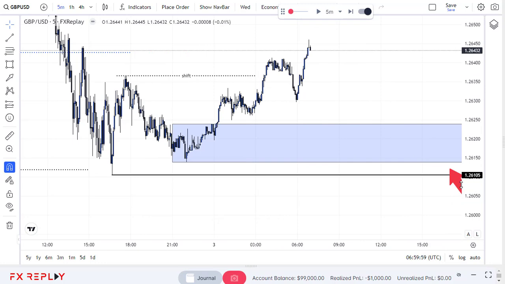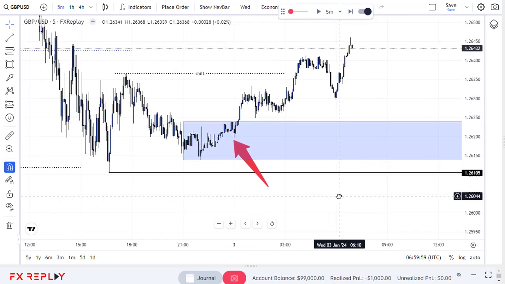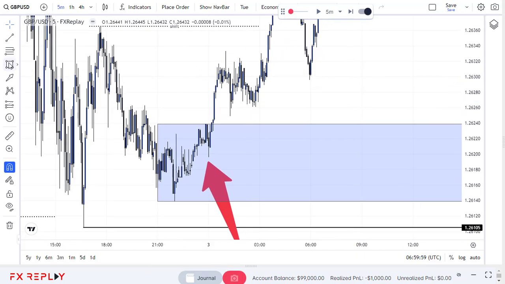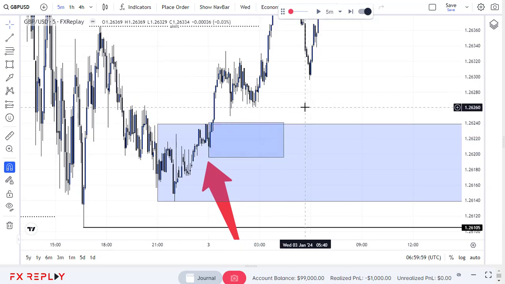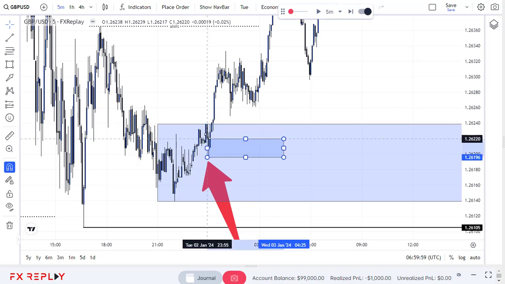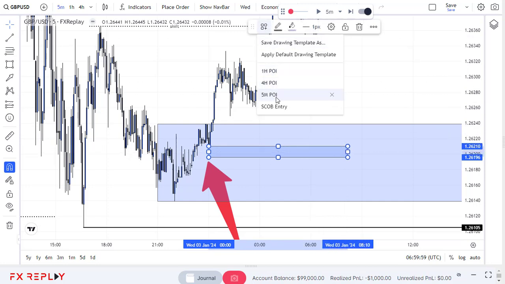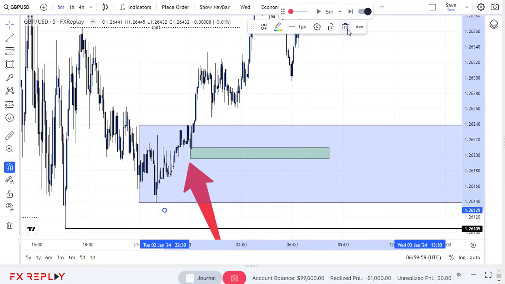So let me just grab this arrow. This point right here is my POI, but then it's the shadow of the candle, not necessarily the body of the candle. If you want to mark the entire body of the candle, it would be from this top all the way down here. But then I like my 5 minutes POI to be within the 1 hour POI. So I'll just bring this down, move it all the way down. So this would now be my 5 minutes POI. If price comes in here, then I'll wait for a single candle order block on the 5 minutes time frame. Now this has been done.